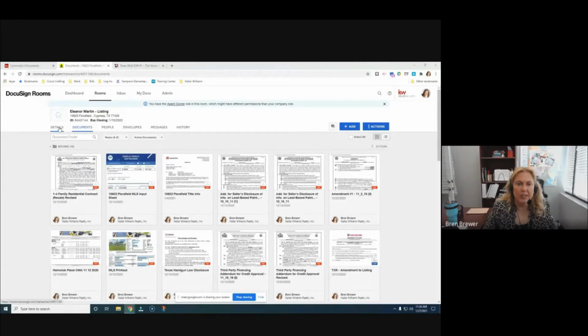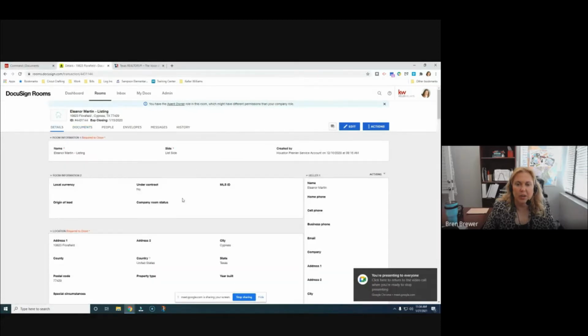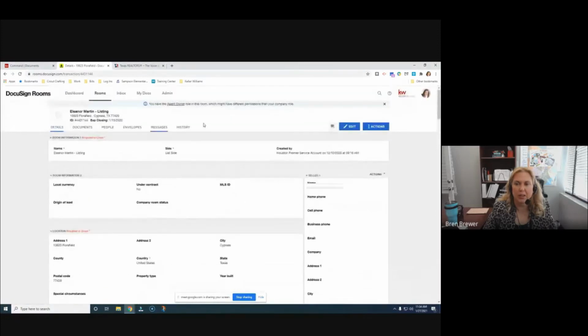We have details, documents, people, envelopes, messages, and history. In the details section, if you fill all of this information out, and don't look at mine, I don't have it filled out, but if you get all of this information filled out by clicking the edit button, it's blue in the top right, then your documents, when you go to add them, will pre-populate.